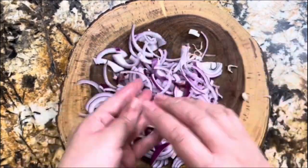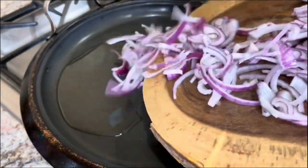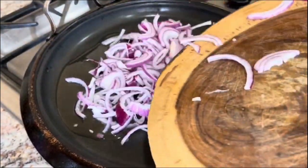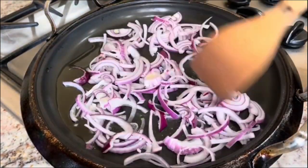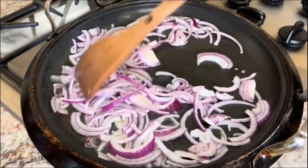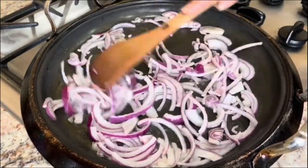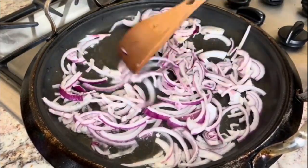On the stove, I have a pan. I'm going to add a little bit of vegetable oil. I am going to start sauteing the onion until it starts releasing the aroma of the onion. That's the indication you are ready to add your shredded chicken.